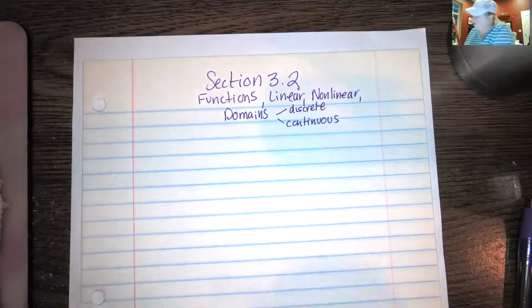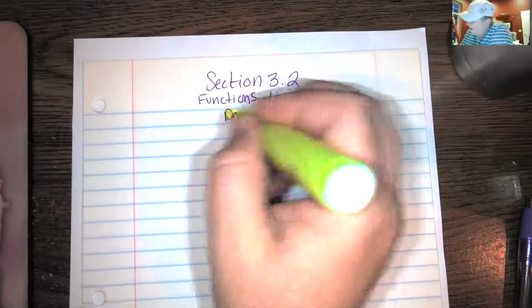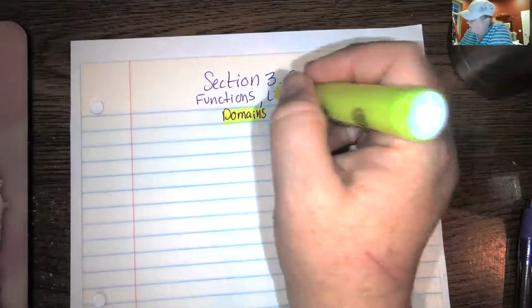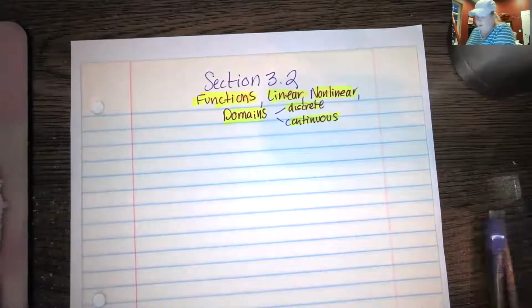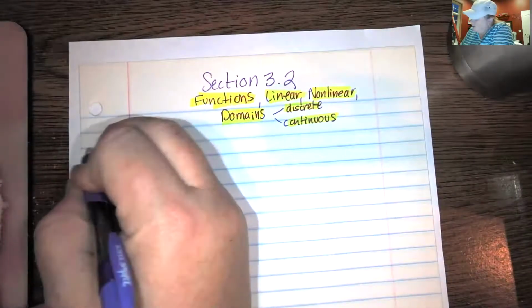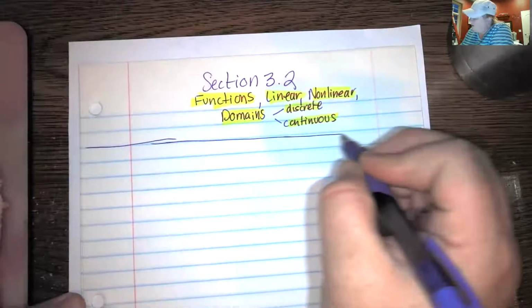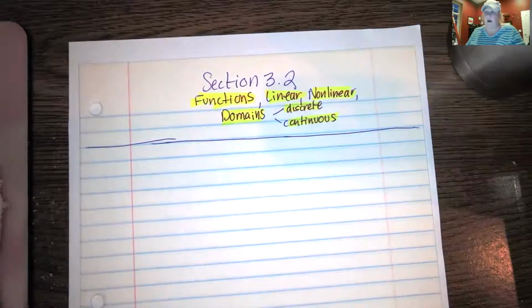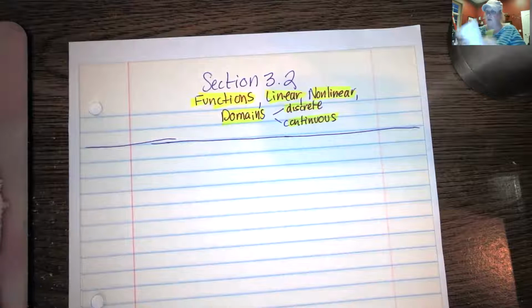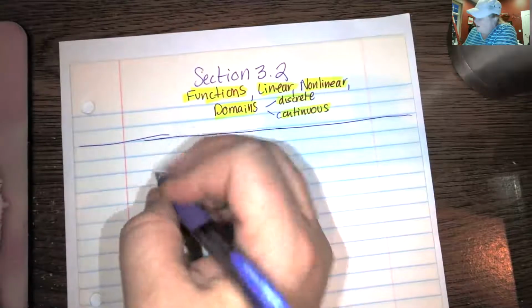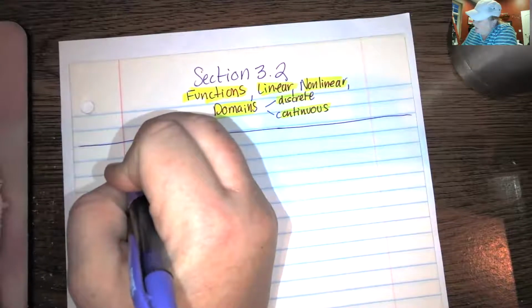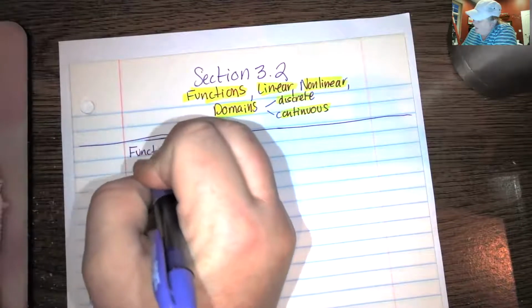Okay, so I'm going to do a whole lot of highlighting here because all of these will be technically vocab terms. Okay, so here we go. So if we understand what functions are from section 3.1, then this section will not be very hard. So let's look at this. So let's do this function. Oh, I said a vocab word.